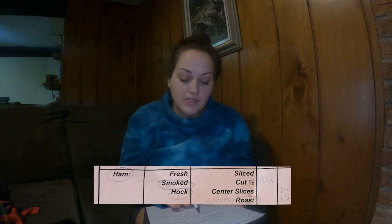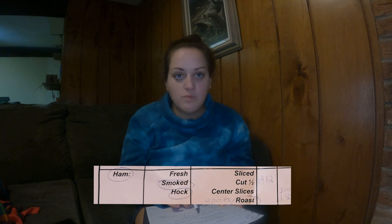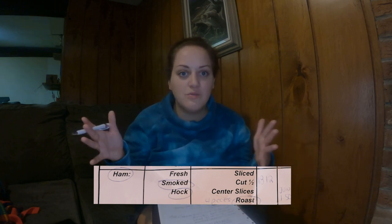We also have the tenderloin and the baby back ribs. The spare ribs come out about the size of a sheet of paper, and she asked if I wanted them in half or quarters — I went with half. For bacon, I'm getting that cured and smoked so it tastes like the delicious bacon we're used to. I chose regular sliced. For the ham, she said it would be 18 to 20 pounds, so we're getting that in four pieces. I also asked for the ham hock to be used for soups and broths — I think that'll be a really fun canning project.